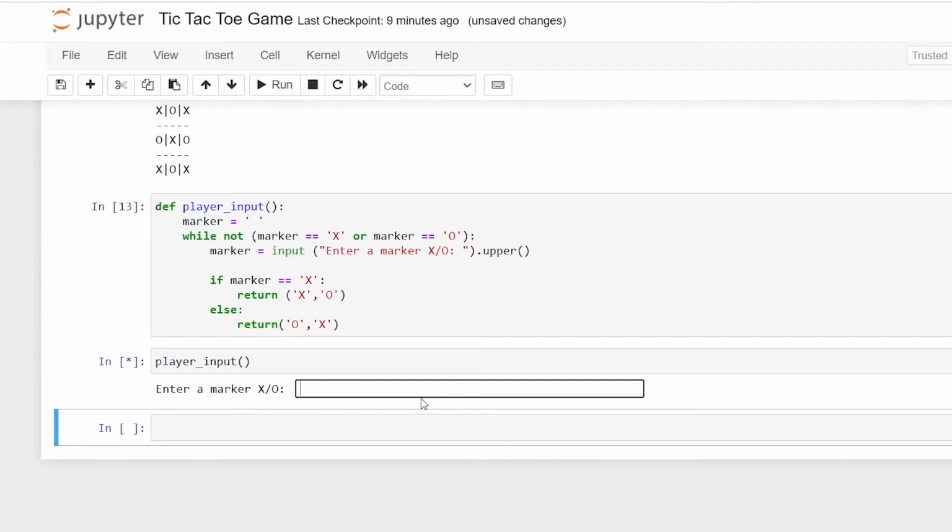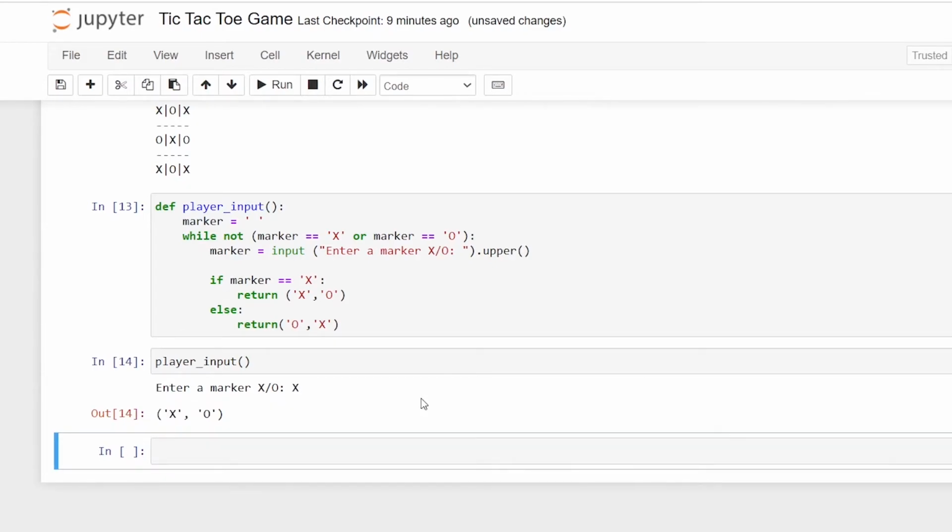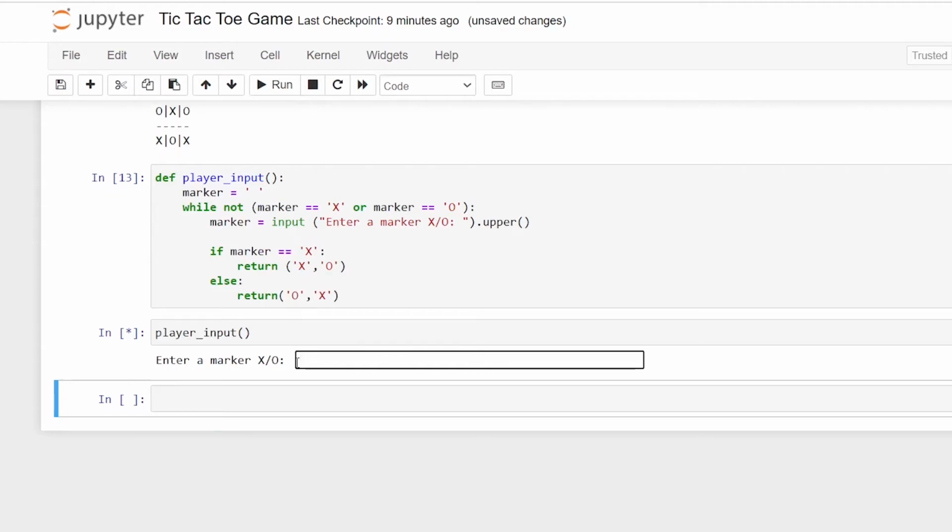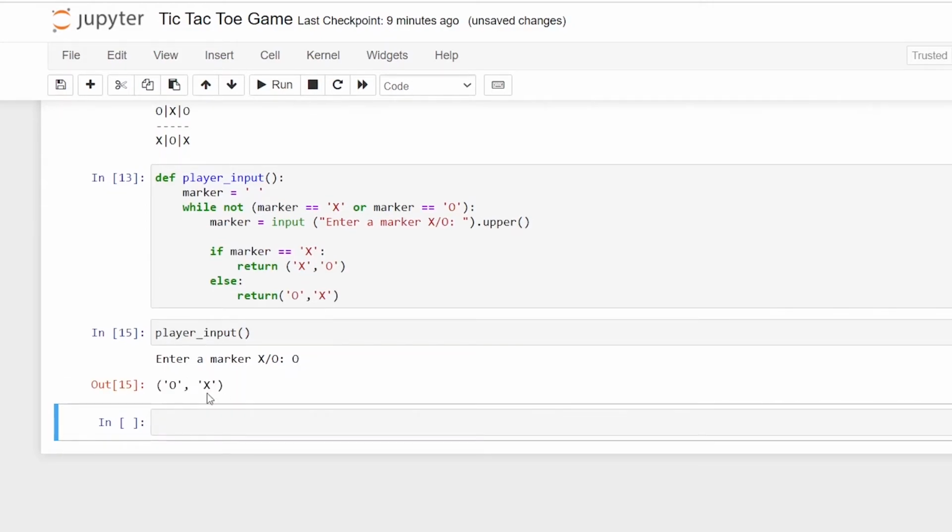If he wants to choose X, he will be free to choose X, or if he wants to choose O, he's also free to choose O.